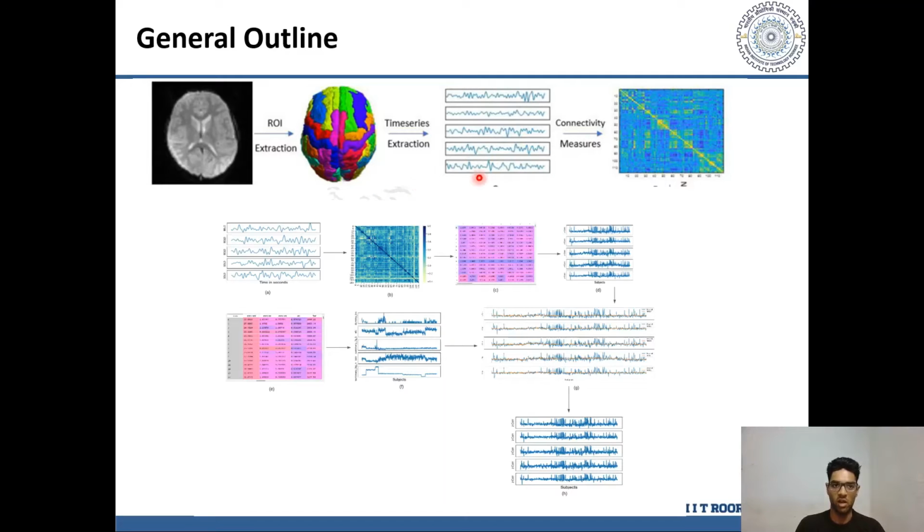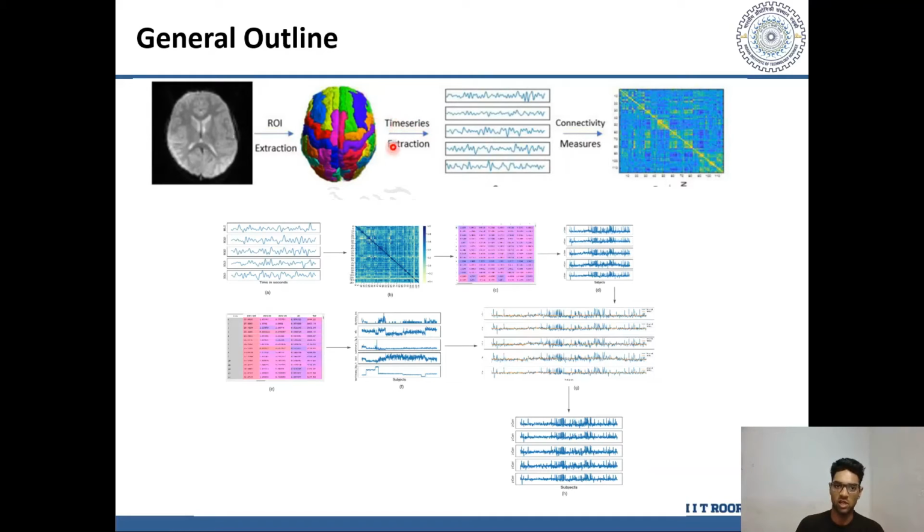So the general outline for our BTech project is we have this fMRI image. This is just a 2D slice of our brain, and this is our 3D range. We do some parcellation for the ROI extraction. What does it mean? We have some predefined atlases, and a single color represents a region from which we are averaging our signal. This increases the signal to noise ratio, and these regions are made because they have a very similar functional role. For example, this particular part has a similar visual function, and these are divided into V1 to V6. So these are the basis of the ROI regions.